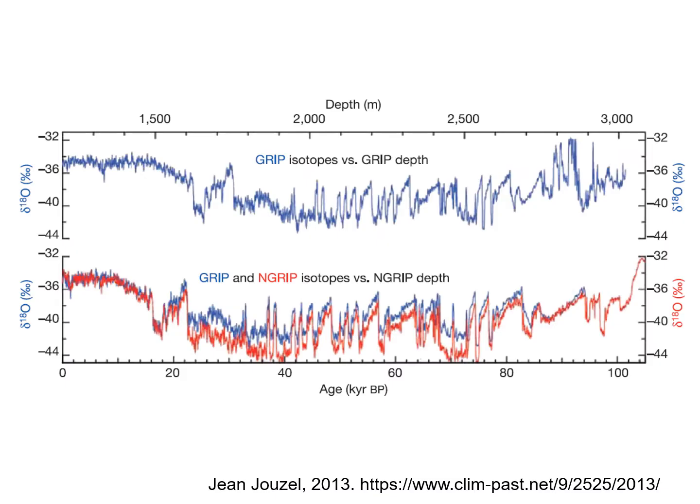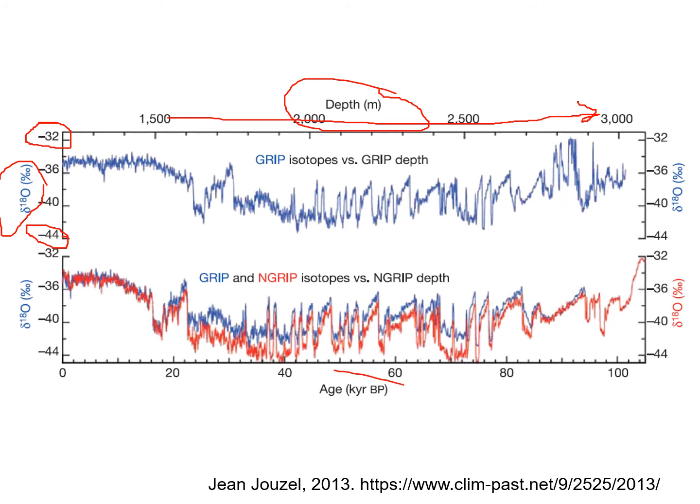Hopefully now you can look at one of these graphs from an ice core, and we can make some sense of it. So on the top, we have the oxygen isotope composition, which we now know that the least negative values are going to be warmer, and the more negative values are going to be colder. And this is depth. This is from an ice core, and you can see that they've gone down 2,000, almost up to 3,000 meters in depth as they've cored deeper and deeper. A huge effort. And they've then converted this same data set in blue in the bottom graph to time.